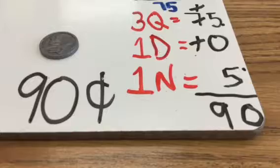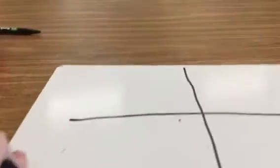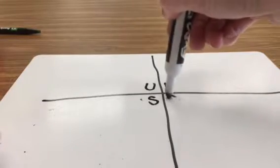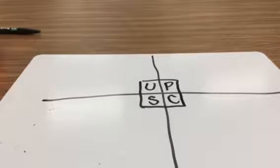Okay, and the last question, word problem. So we know that we're going to need UPSC to help us keep track of all of our information. Oops. Okay, there we go. U stands for understand. What important information is in the problem? P stands for plan. How am I going to solve this problem? S stands for solve, and C stands for check.